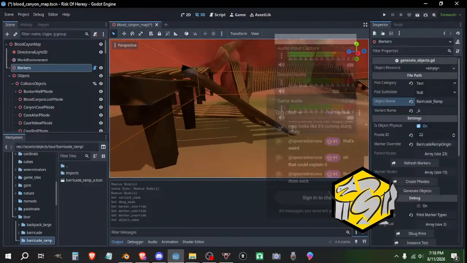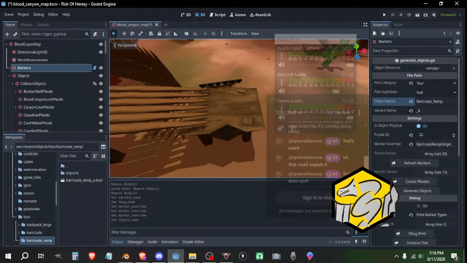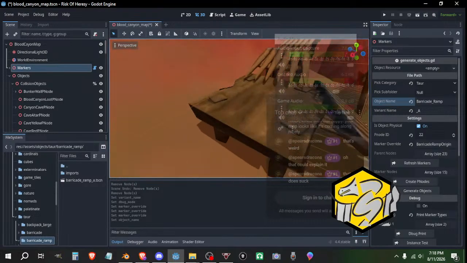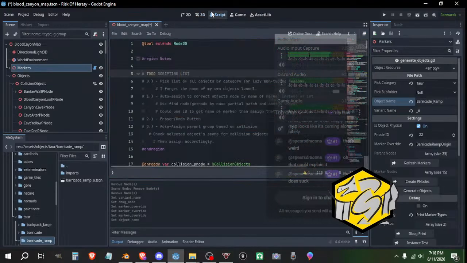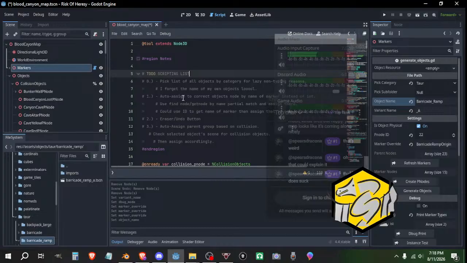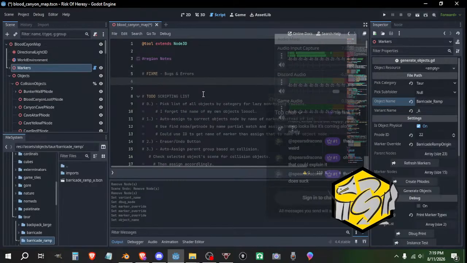It's not quite accurate. Something's wrong with the orientation. So either the asset library is screwed up. Something's screwed up. We're gonna have to write that down because that's wrong. It could be the Godot scene. I don't know. I'm going to add this into a separate list. I'm going to call this the to fix me bugs and errors.